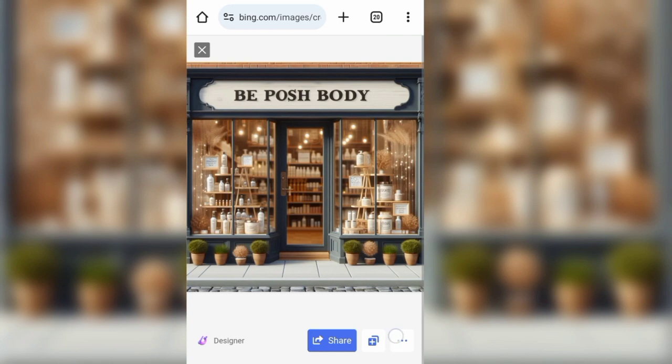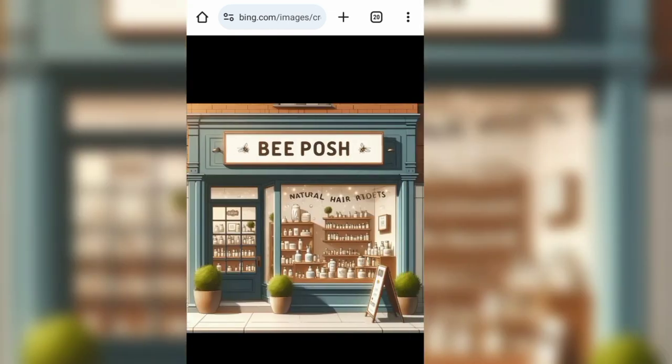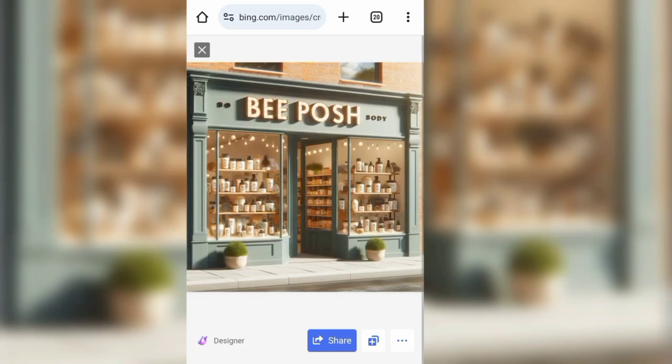If you read my prompt well, you can see this is what it explained, and that is what it gives me. Although I'm still going to edit it, give it a little bit of an edit, and you will see another thing it is going to give me. So your prompt is your key to generating that unique, amazing AI images.